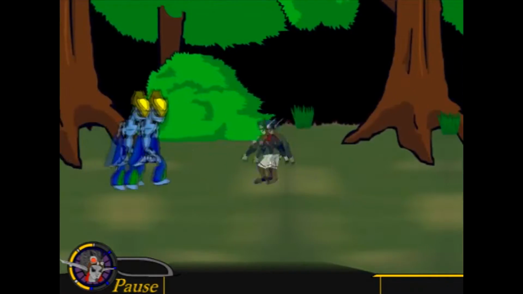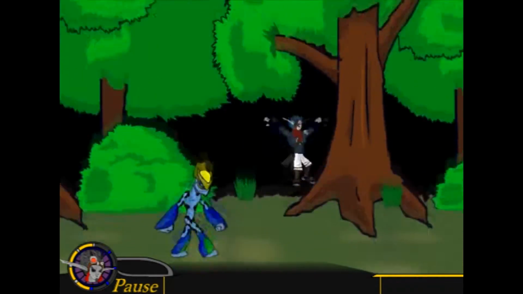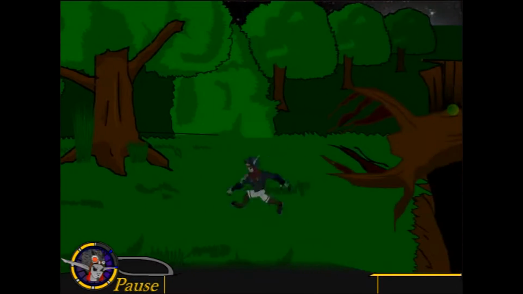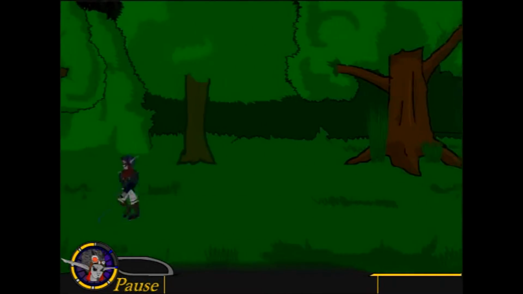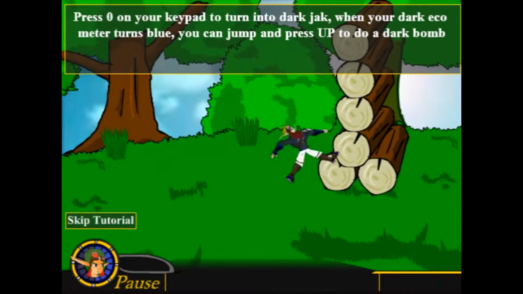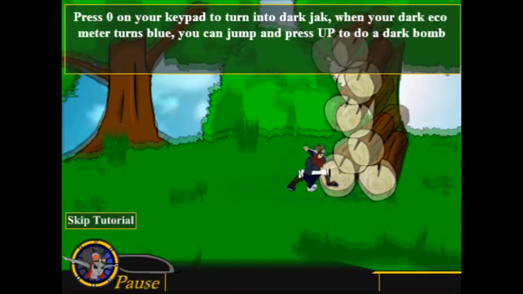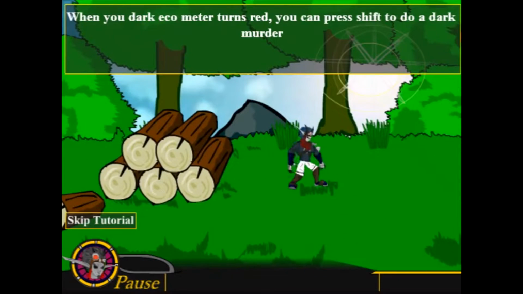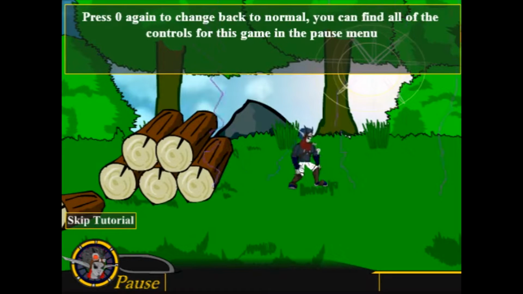Instead of punching, he spin kicks, although I'm not sure if this was intended, but you can't spin while moving. To spin as Dark Jak, you need to stand in place and spin. It's kinda annoying. After collecting a certain amount of Dark Eco from enemies, the Dark meter will turn blue, which will let us use the Dark Bomb power. And if we collect more and the meter turns red, we can use the Dark Murder power.